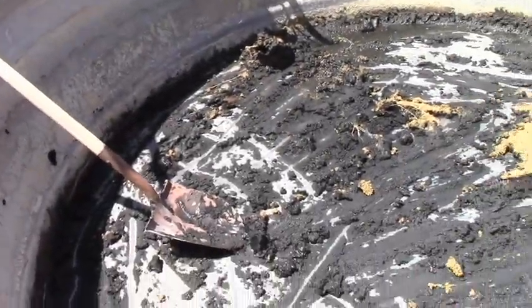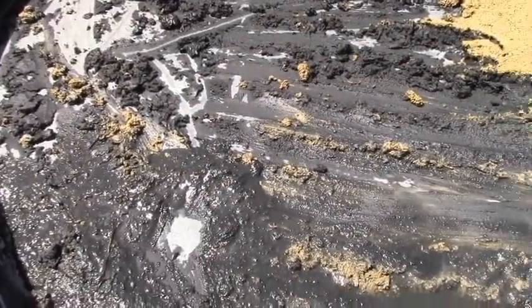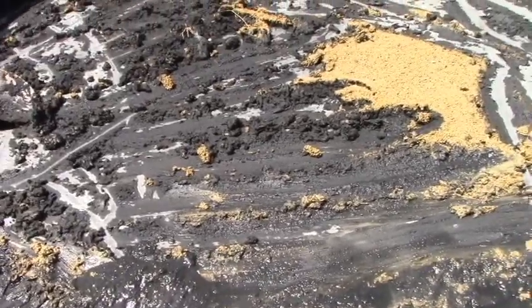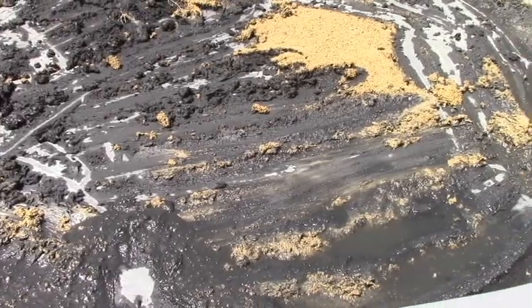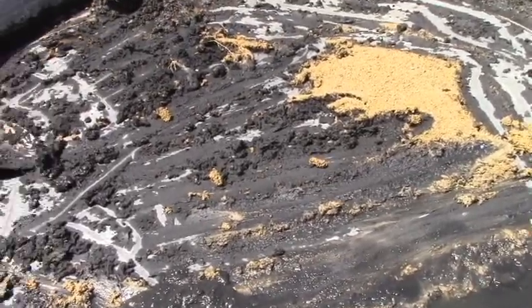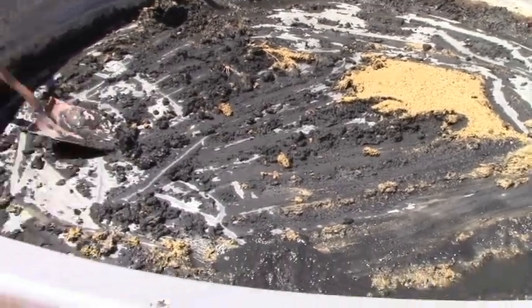And this tank ran out. And as you can see, the bottom of this tank wasn't the prettiest stuff in the world. We get dirt that blows, we get plants that blow, and we get cows that slobber and spit no telling what else in here. So you have to think about that when you decide to pull off on a hot day and get in one of these and swim.